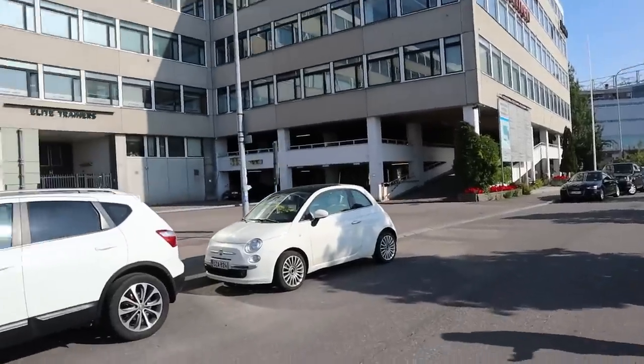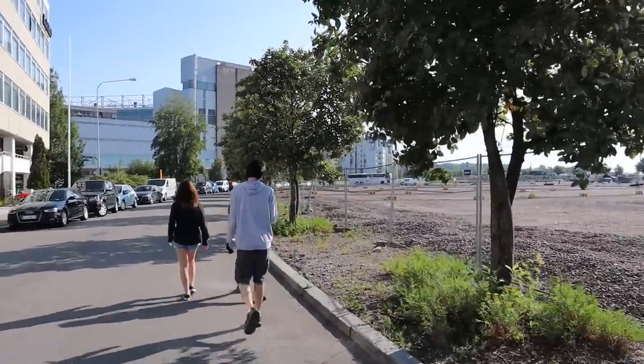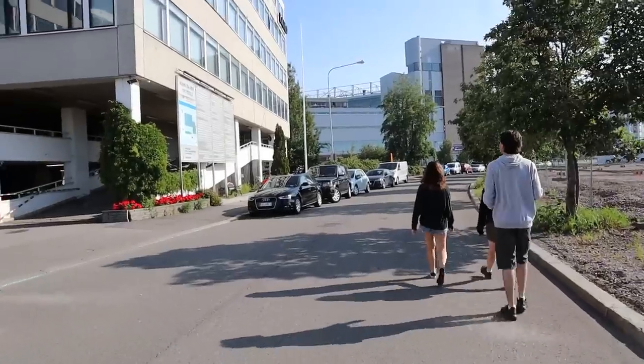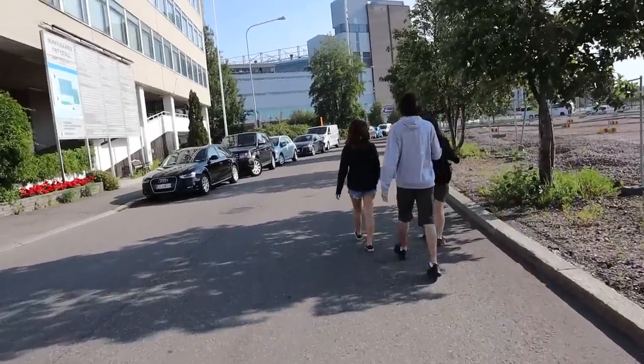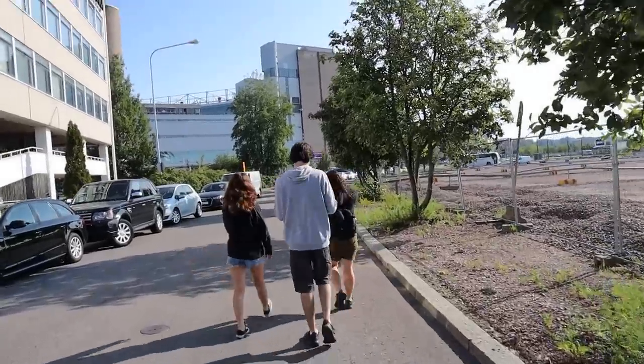Google Maps is our best friend today. So we are walking up the street — I feel like we're the only ones out here. No one's really left the port except for some of the excursion buses and people on the hop-on hop-off bus. We're walking down the street through what I guess is an industrial-type area. Hopefully we'll find the bus stop in about six minutes and hop on it and head over to the ferries.